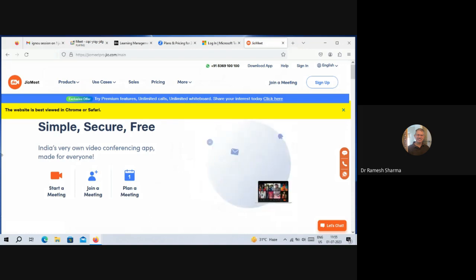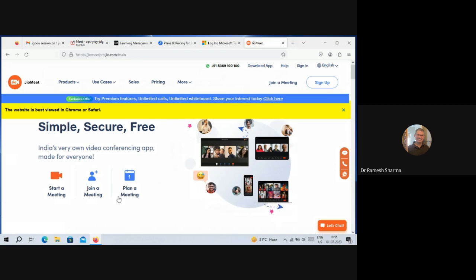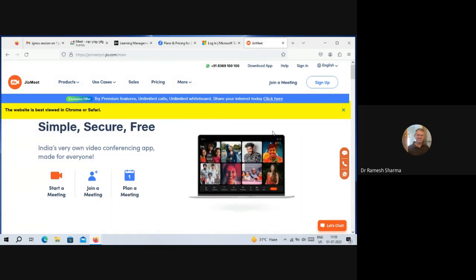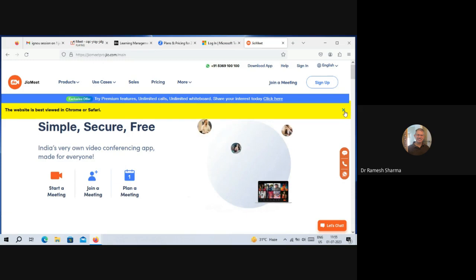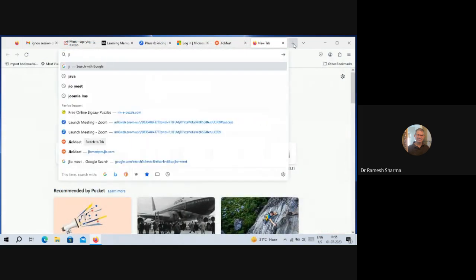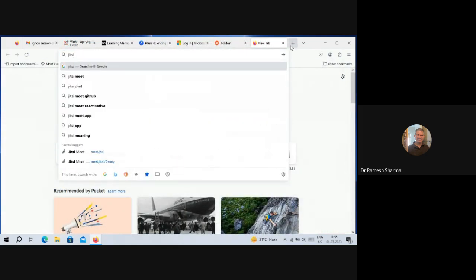So you can see here, you can start a meeting, you can join a meeting, you can plan a meeting. It is something like your own alternative to Zoom or those web conferencing tools. And then there is one open source tool called Jitsi Meet.